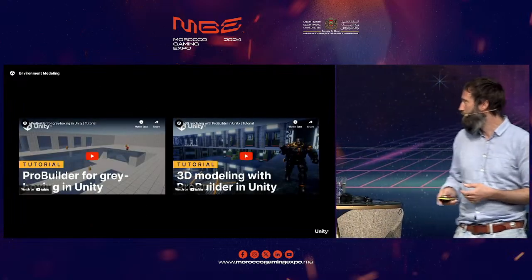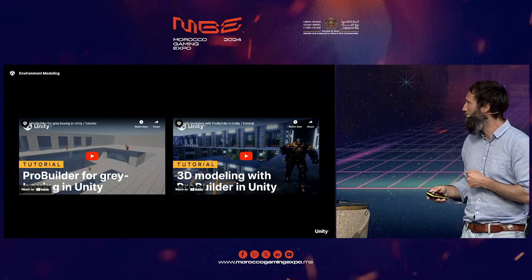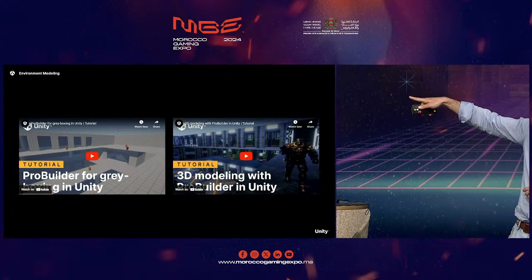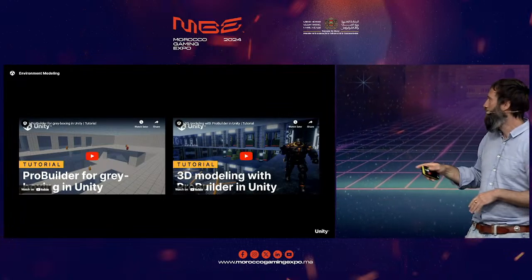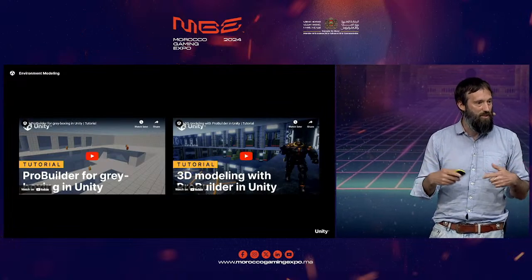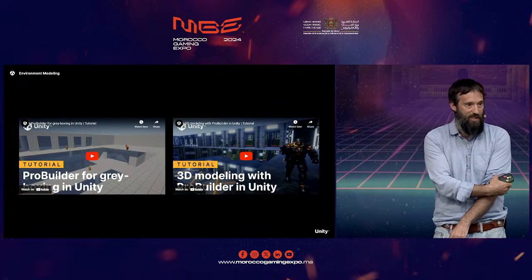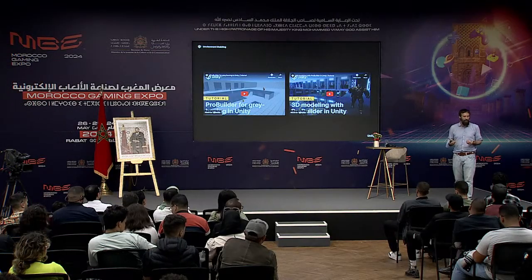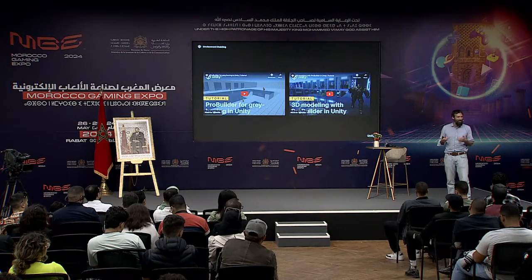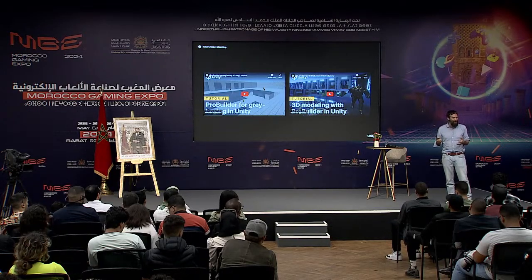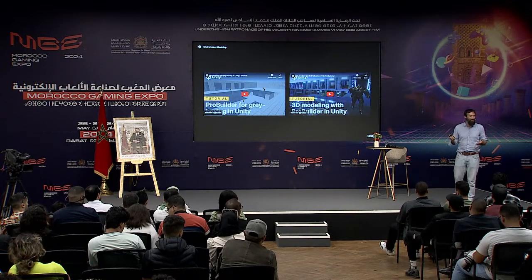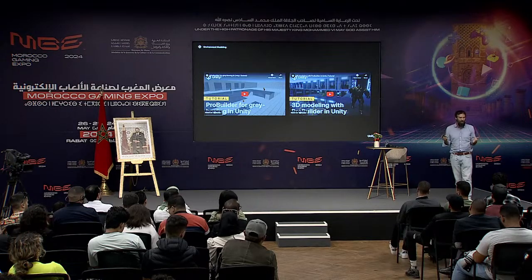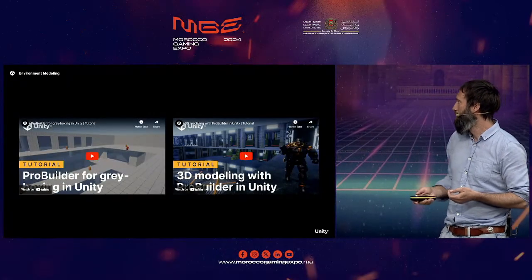So ProBuilder, that's what I was talking about. This is blocking out, so just placing blocks. You can actually do textures, you can do some more advanced modeling. We have seen some people almost doing all the game with ProBuilder. It works as well, it saves you cost somehow. If you're alone and you're making a game, you have to accept that it won't be perfect, but it's good enough. If people have fun, that's great.